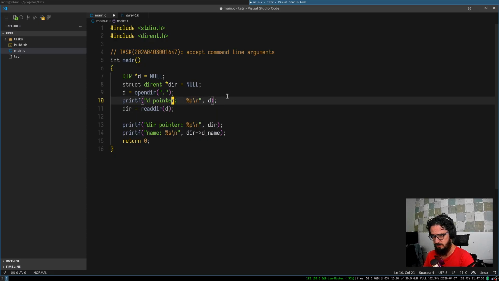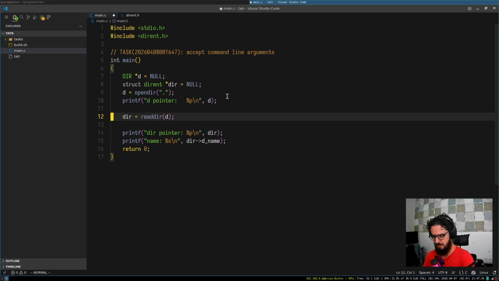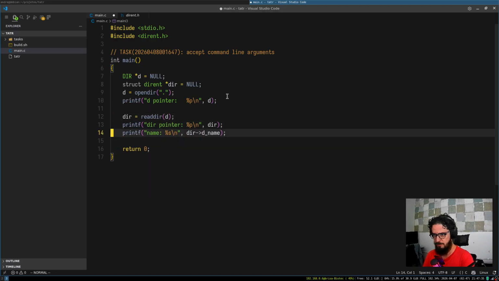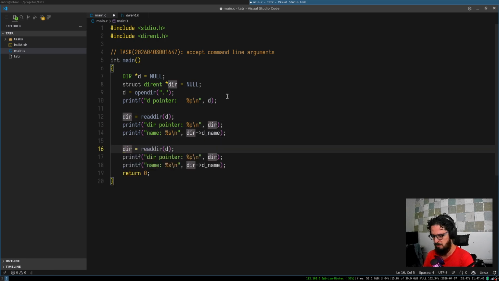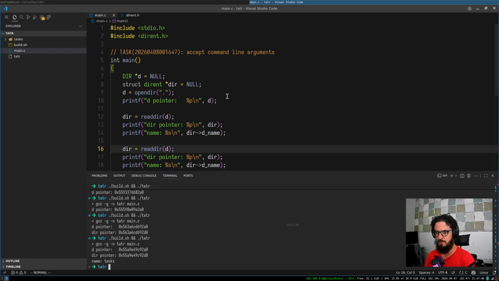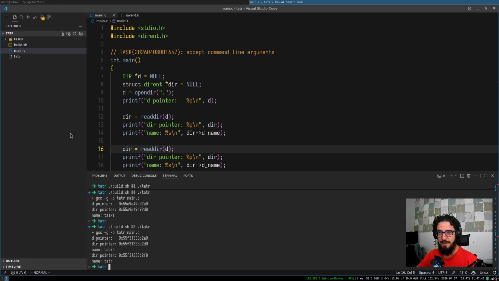So we can do this like that, and we will repeat those three and see what happens. Yeah, that's it. Every time I execute, it goes to the next file. And when it's null, it means two things: either an error occurred or it finished the directory. Good.